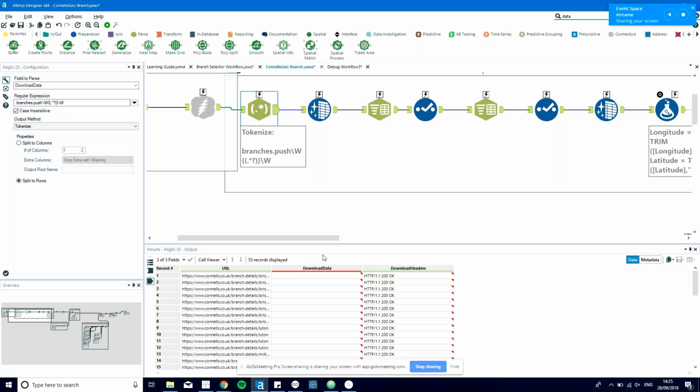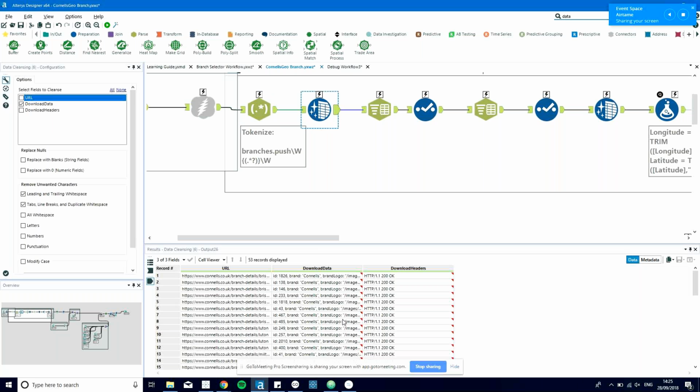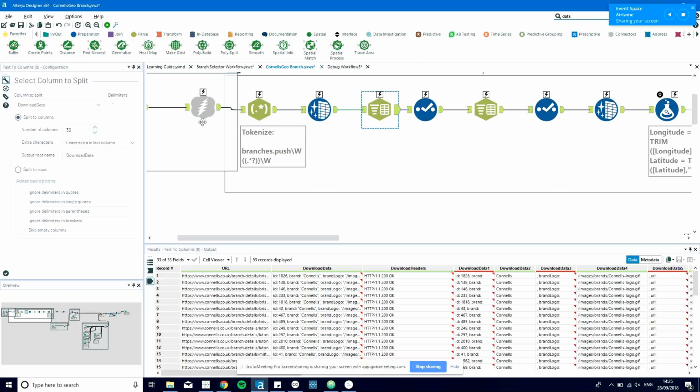And then we data cleansed to get all of our data in a nice format. Then we did a really long text to columns. So we did a 30 column text to columns, splitting on quotation marks to just break up everything. So we had similar issues to Louisa and Kirsty, but luckily it just worked for us. The data was in a slightly nicer format and it wasn't as variable as yours.